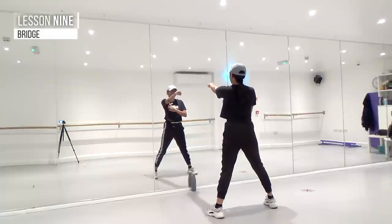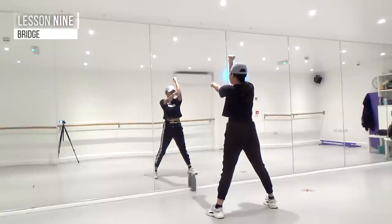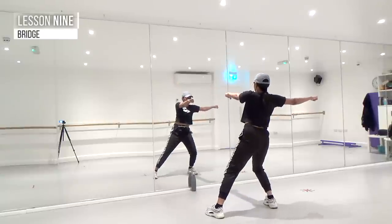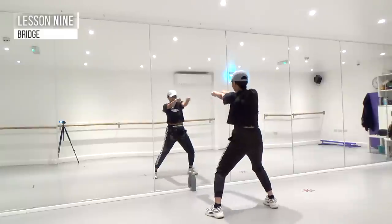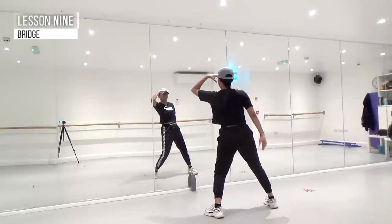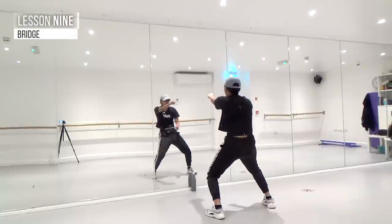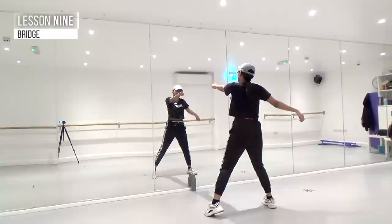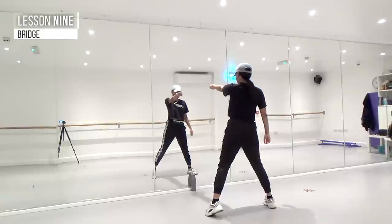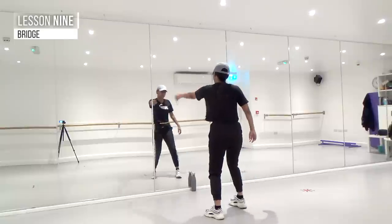And then on pum for the final time, you're gonna get your left hand, you can put your feet on the ground now, left hand into a fist in the front, right hand into a fist, you're gonna elbow this right hand down onto the right side, extend it all the way out straight, and hit forward and back, like that, and then let go, and put it behind you. So from here, this is one, two, and three, and four, five, okay, then on six, seven, eight, once you've hit, you're gonna wobble from side to side. This will be six, seven, then on eight, we're gonna go eight.